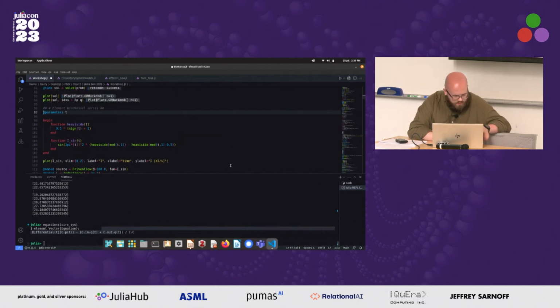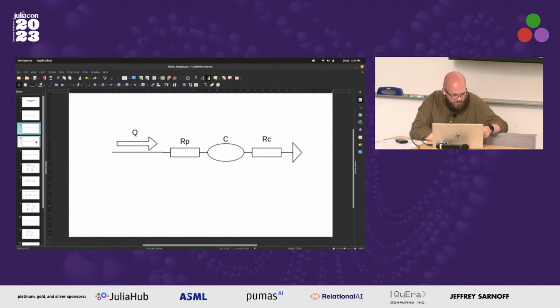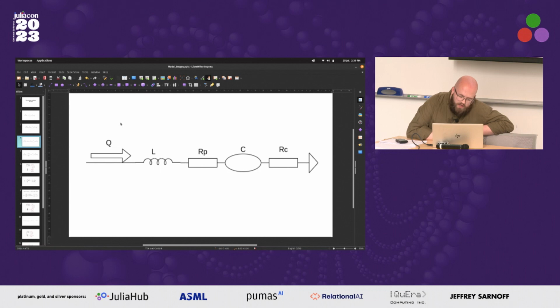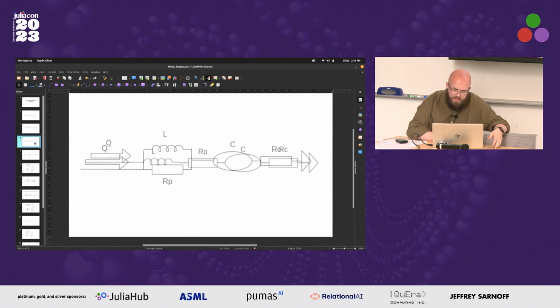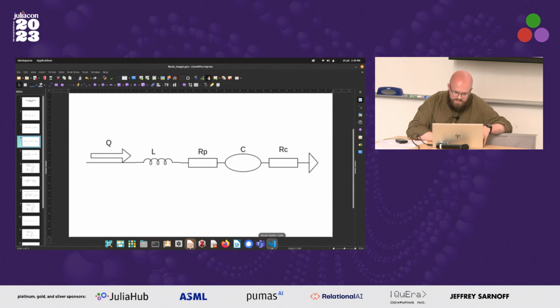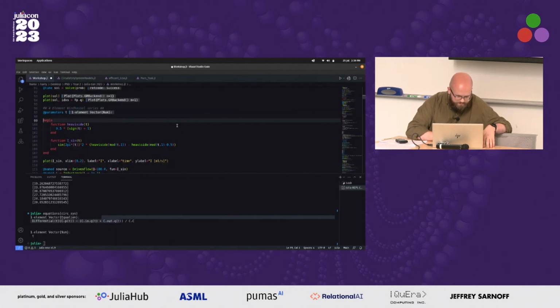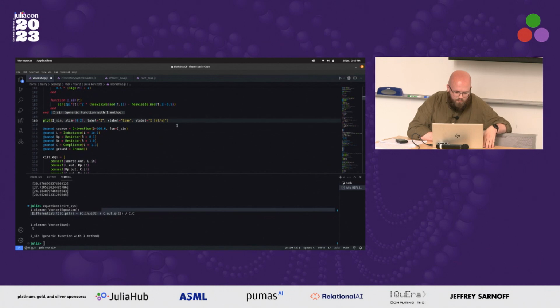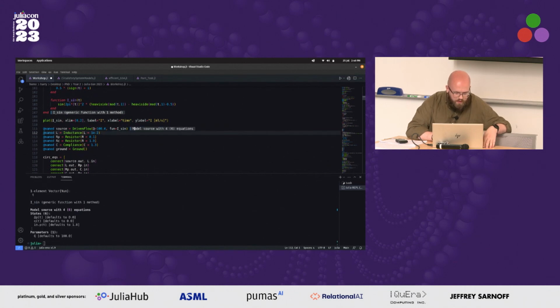So we then move to the more commonly used Windkessel models here. We're going to show two different 4-element Windkessels. One has this inductance in series, and one has it placed in parallel. If we try and compare the two codes, how do they actually differ? We'll first look at the series Windkessel model. Once again, we've got the input function, driven flow, and this time we've got the inductance.